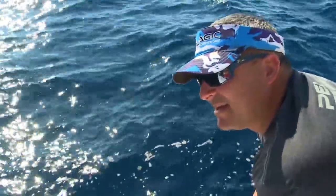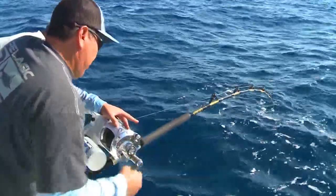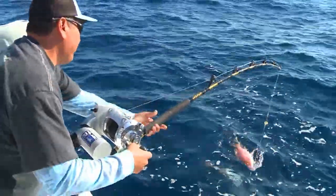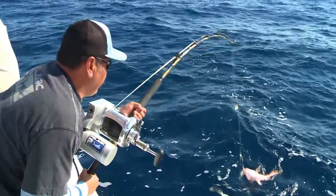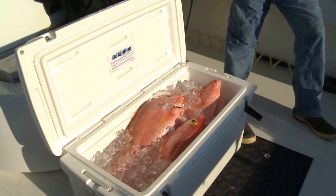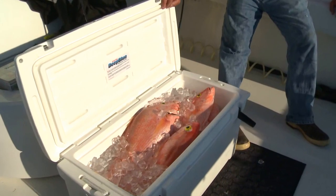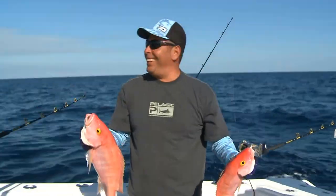Looks like you got a little bit of bend to that pole there, Manny. Two, dos. You got a dos, a nice one. Nice job, Manny. Catches another double. Gotta love it. We're filling that box, having a great time here in the Bahamas. Almost Christmas. If you look in that fish box, it is Christmas in the fish box. Loaded up with beautiful yellow eye snapper. Gotta love it.